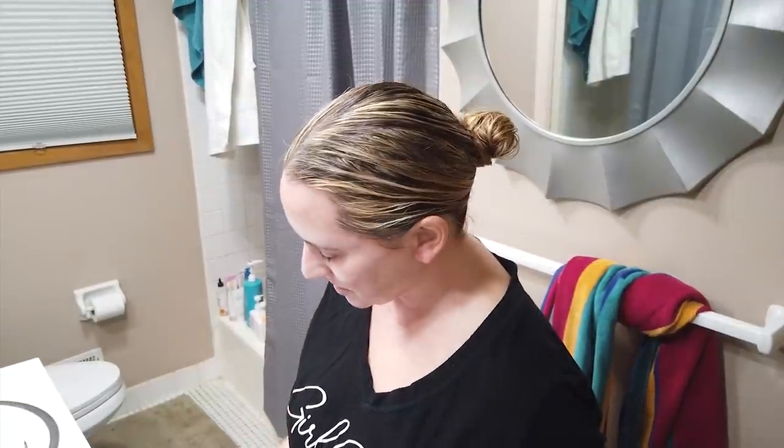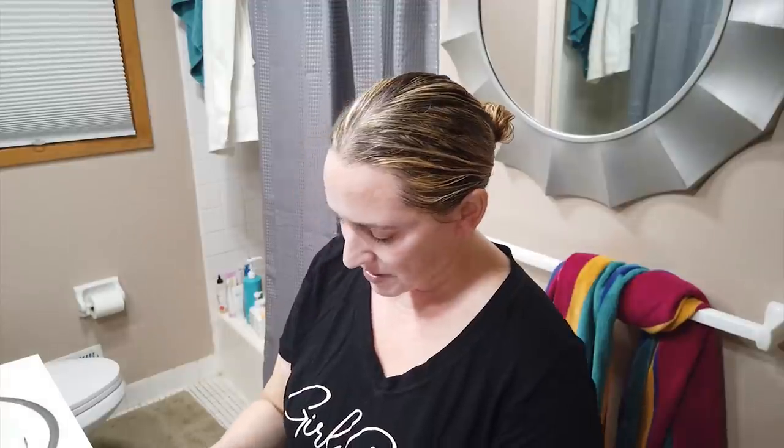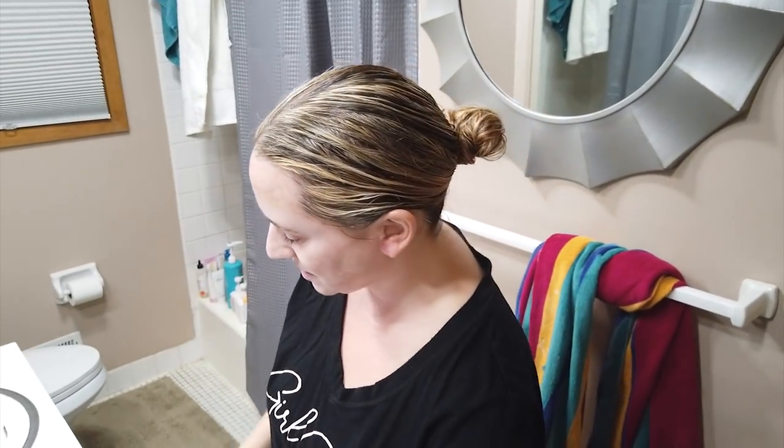Okay, now I'm going to go with a light moisture. No, you know what? I'm debating if I should use the Rovectin Clean LHA Ampule, which feels very nice, or if I should just go to the moisturizer. By the way, look at what else I got. Finally, the new Purito BB Cream. I can't wait to review that one.